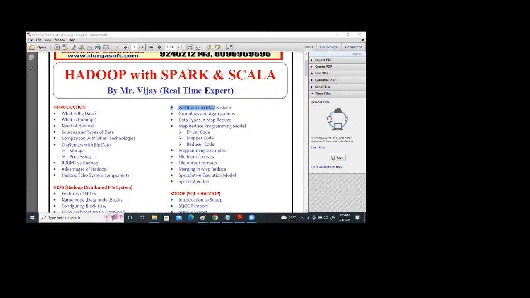How many classes on each topic? Yes, see here, I said nearly 60 hours I'll be spending on Spark and Scala, right? Nearly 40 hours I'll be spending on Hadoop: HDFS, MapReduce, Sqoop, Hive, and NoSQL database. You need to have knowledge about NoSQL database. You need to have knowledge about Hive, right? The environment and Sqoop are important, the HDFS file system is important, right? And also I'll give knowledge on streaming data and technologies, right? Spark streaming, micro batches, how to create the micro batches, right?